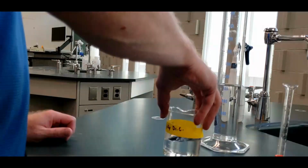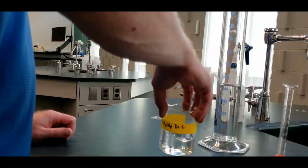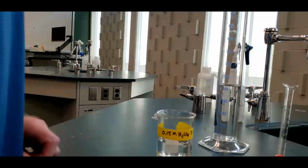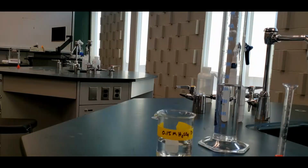Okay, stir this up a bit. And it's nice and ready to go. It's labeled, and we're all set.